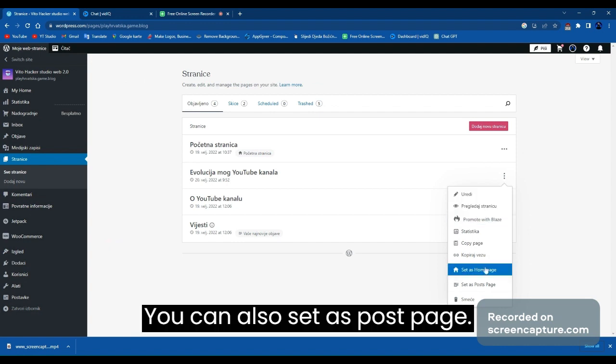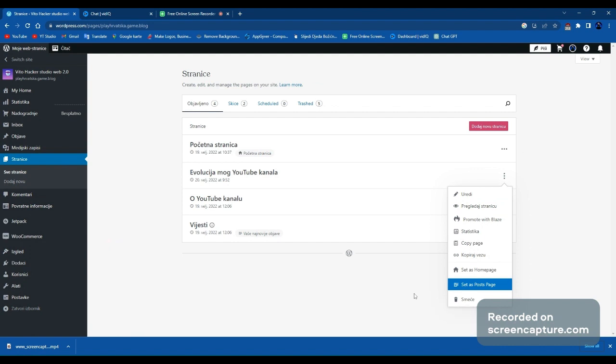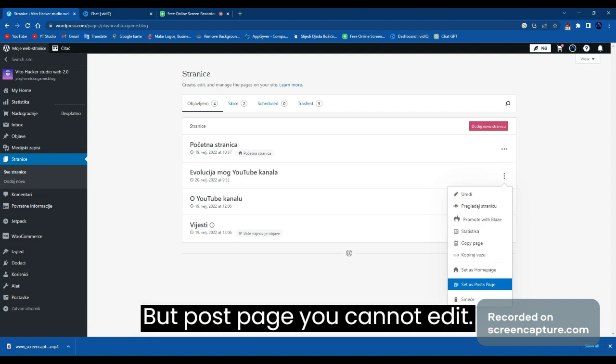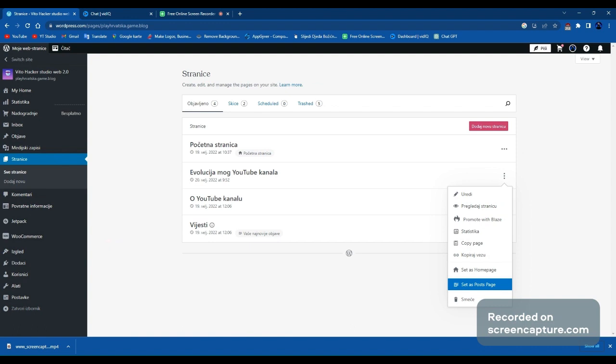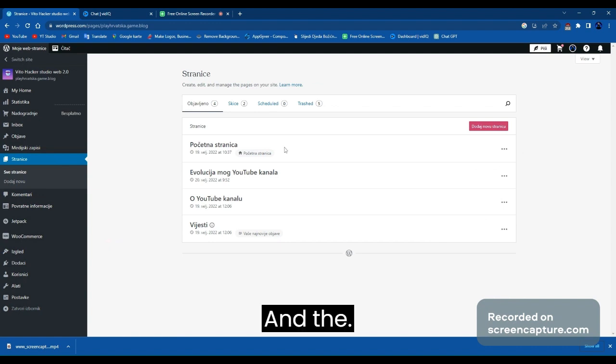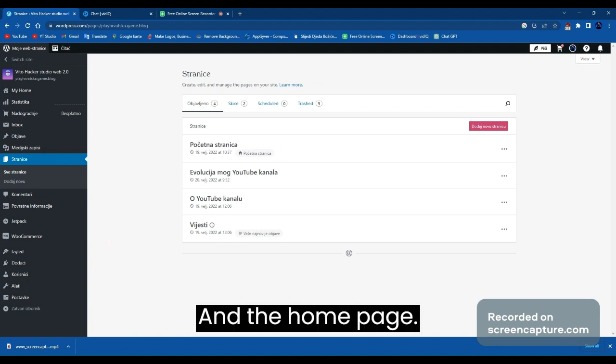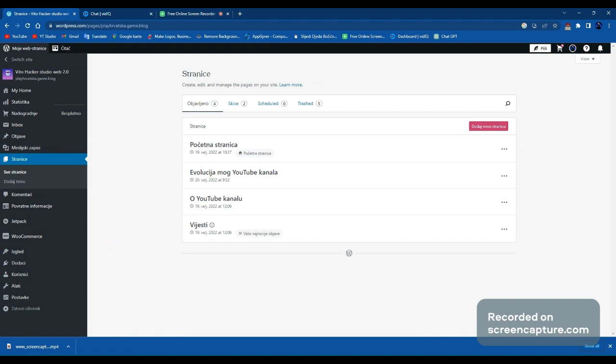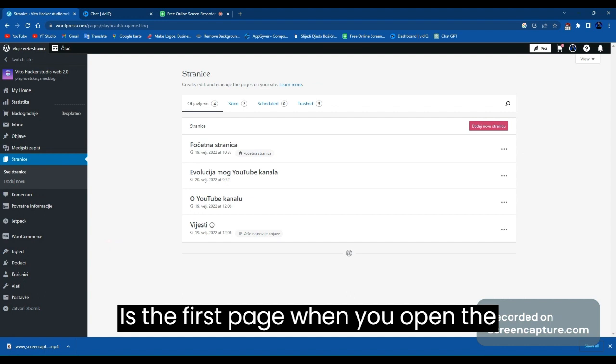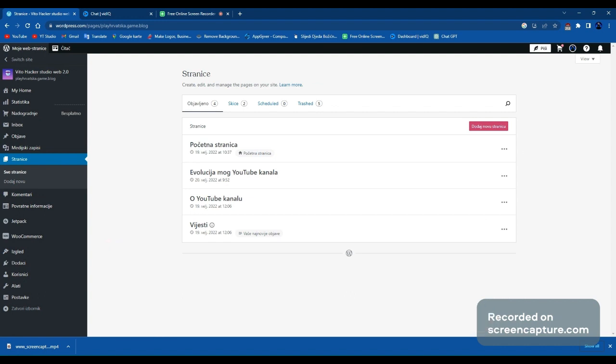You can also set as post page, but the post page you cannot edit. And the home page is the first page when you open the site.